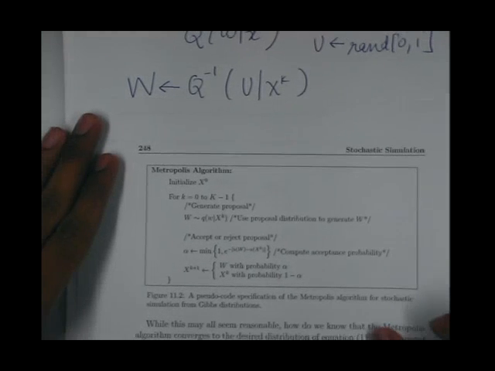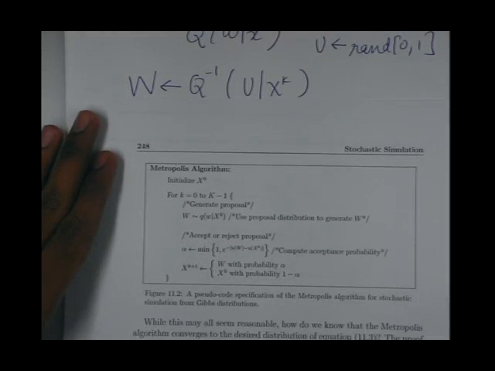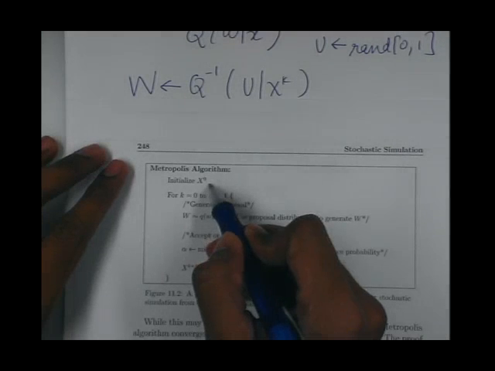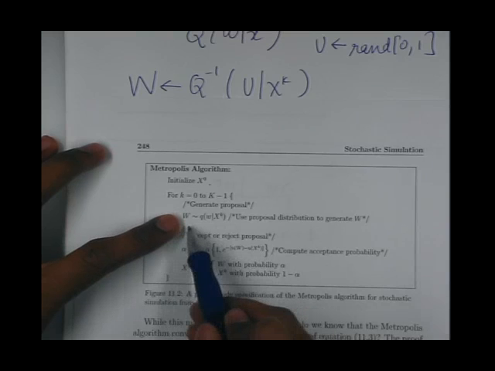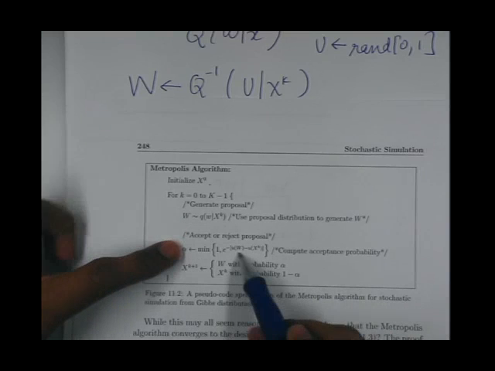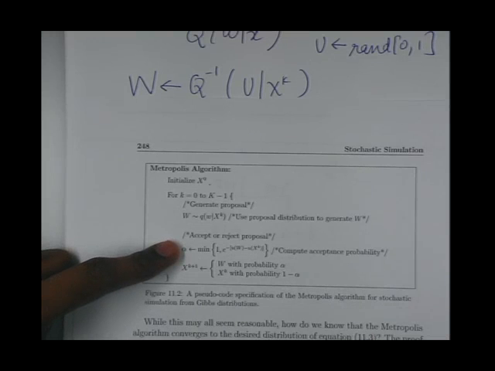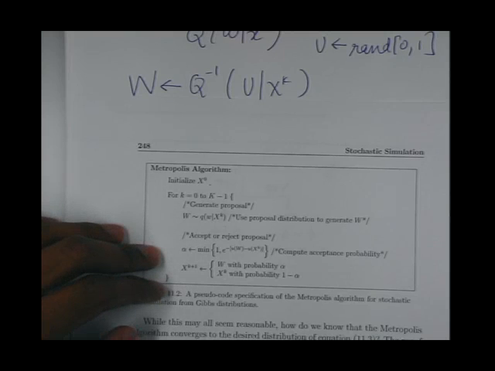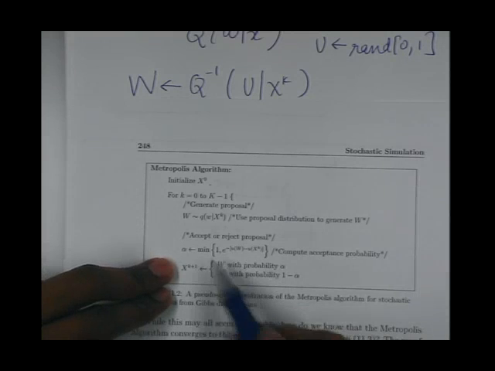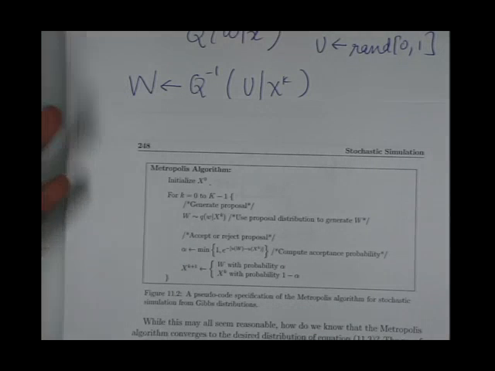And there's a pseudocode which you can look at, which is very neat. If you just want to look at it, you start off with some initial value and apply k iterations. So you generate a new sample, a proposal, and compute the acceptance probability, looking at whether the new proposal causes the energy to go up or go down. The energy is something related to the original density function, and based on the acceptance probability, you either accept or reject it. That's all it is. Pretty simple algorithm, and it works, as we said, in the cases when we're looking at a Gibbs distribution.